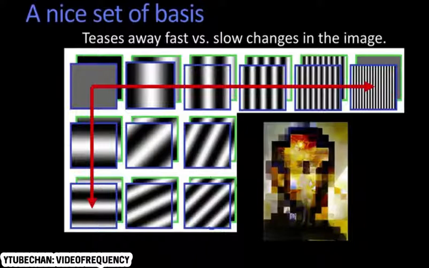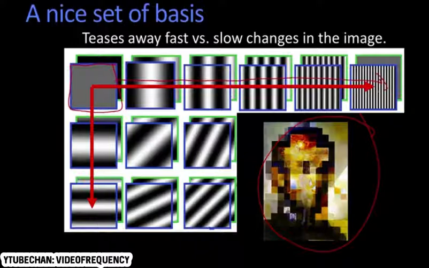And it's a basis set that considers this image, or any image, in terms of how quickly it varies in different directions. So here you see an image that has no variance at all, so you can think of that as just a constant intensity. And as you move to the right, it starts to wiggle faster and faster and faster. As you move down, it wiggles faster and faster and faster, but this time horizontally. And then if you combine them, you would get these different orientations. And by the way, the two different pictures of the blue and the green, you can think of these as kind of like sines and cosines, kind of offset.